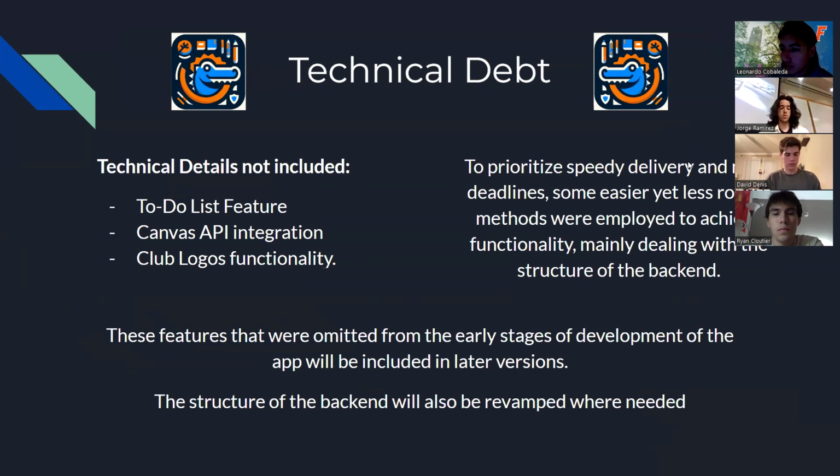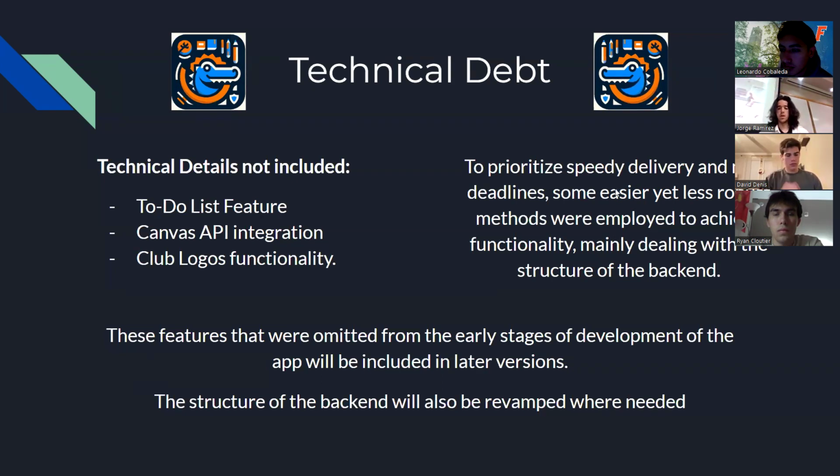We also wanted to do a Canvas API integration to add it to the functionality of the calendar so that it will appear on the actual canvas of the student, or maybe import the assignments directly from Canvas. But that turned out to be too complicated to do in this time frame, and so that is in the backlog right now. And also we wanted to be able to for clubs to upload their logos, but due to that requiring external software, third-party software like AWS or other web storage for images, we decided to put that in the backlog as well.